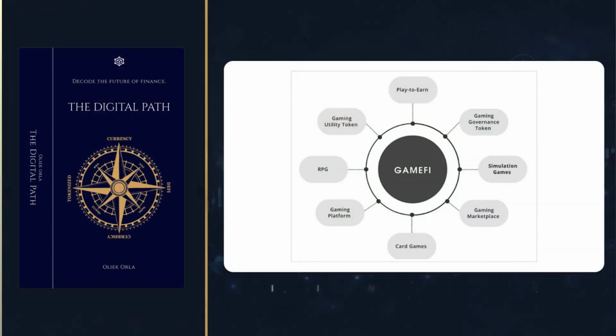Category: GameFi. GameFi represents a new paradigm in blockchain gaming, one where users don't just play but actually own the outcomes of their activity and earn financial rewards for participation. This is not a passing trend, but a fundamental shift in the relationship between players and digital environments. In traditional games, the economy is fully controlled by the developer. Items, characters, and achievements remain locked within a closed system with no real exit for the player.